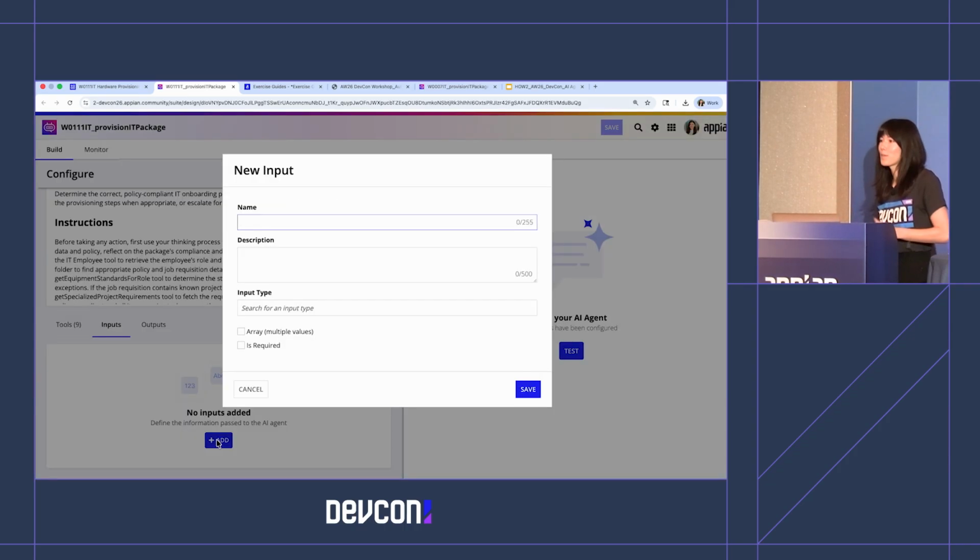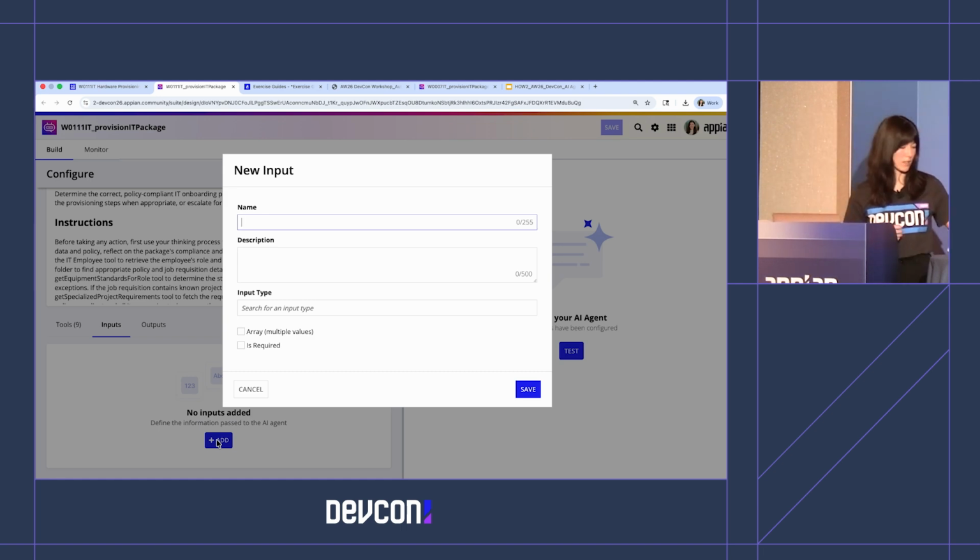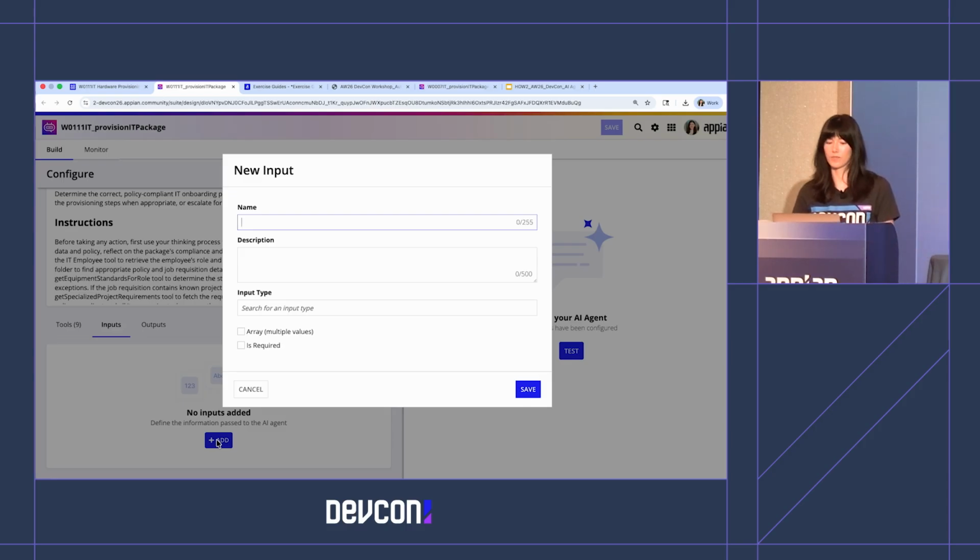When we are naming both inputs and outputs, both spelling and capitalization are important. They will come into play when we add this to a process model. So you can either type this out with me or copy and paste this from page 9 in your exercise guide. This will be named onboarding case. And this is the onboarding case for a new employee.